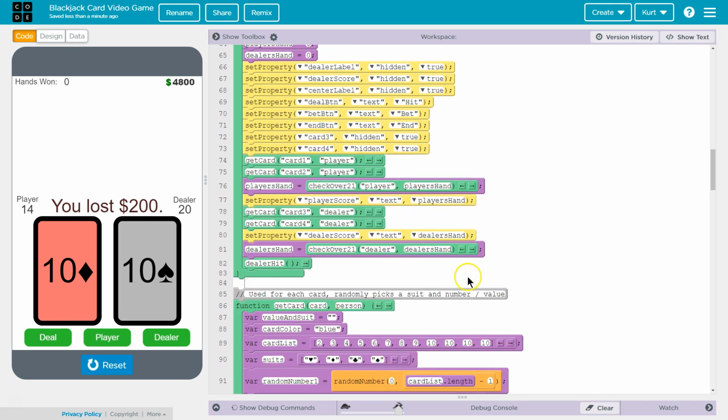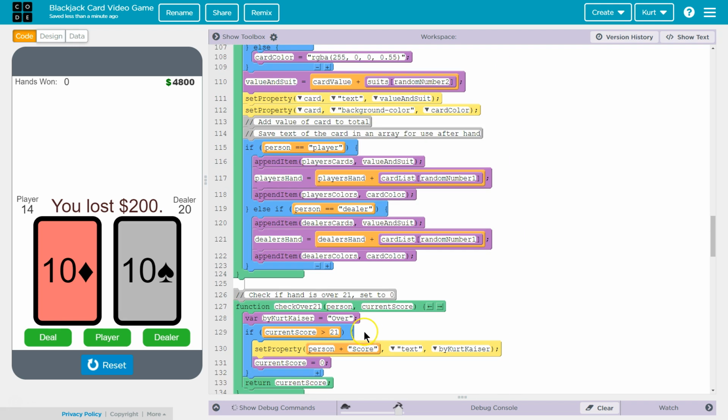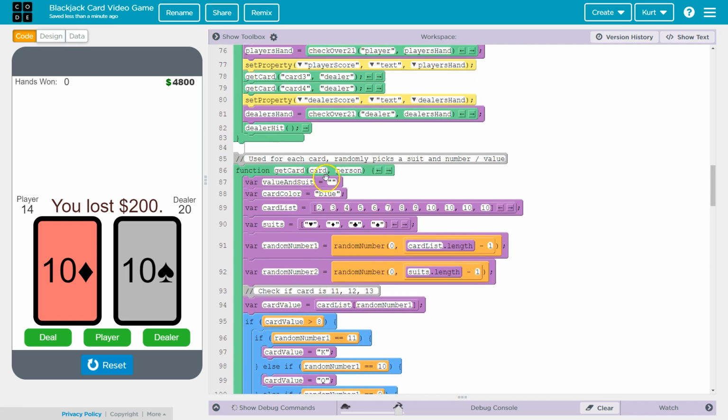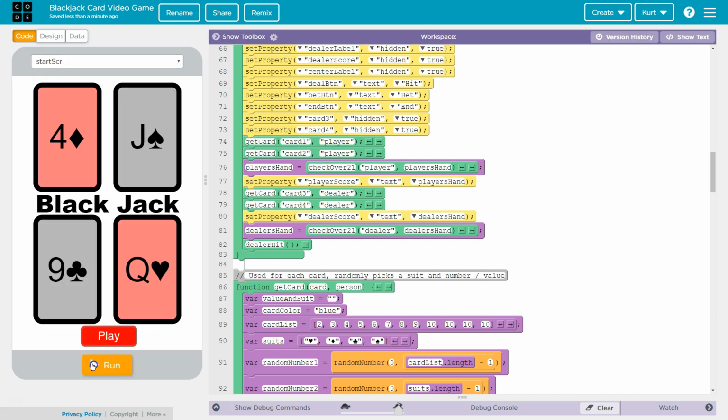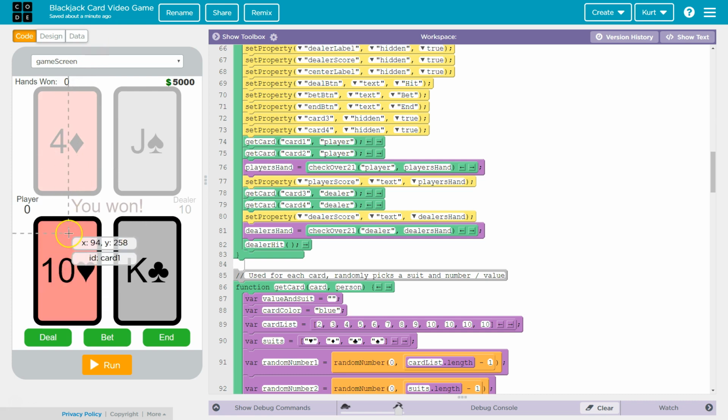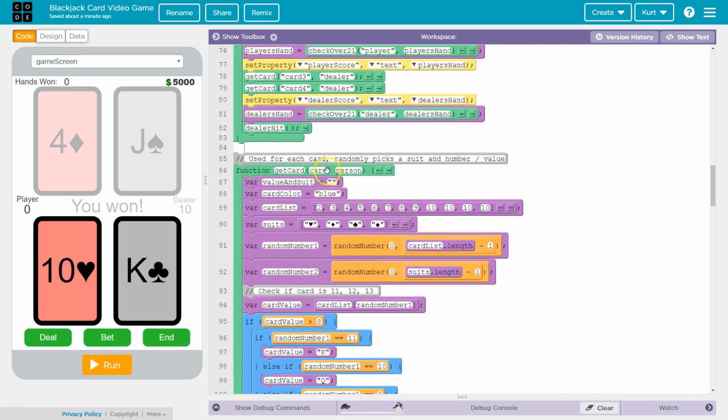Oh, well, here we are. Get card, card, person. So what did I have to tell it here? I had to tell it which card I wanted, and if you hover, switch to game. If you hover here, card 1. So what card do I want? I want card 1, and I just use the word player, and you'll see why I do that. So get card, card, and person. The value and the suit right now are equal to nothing.